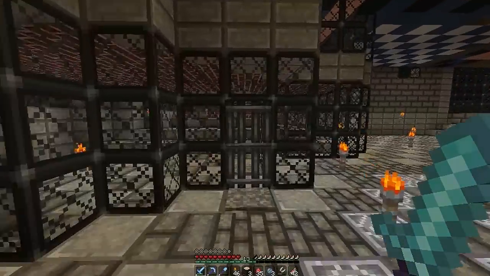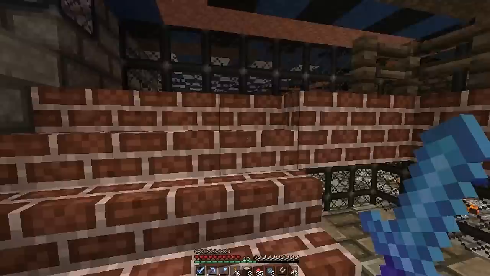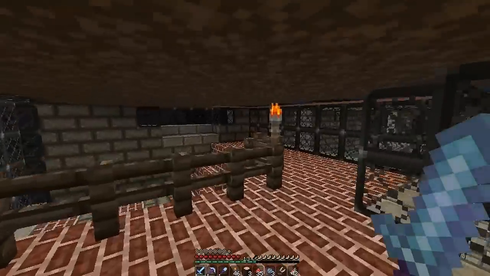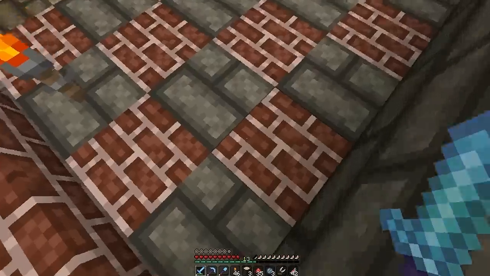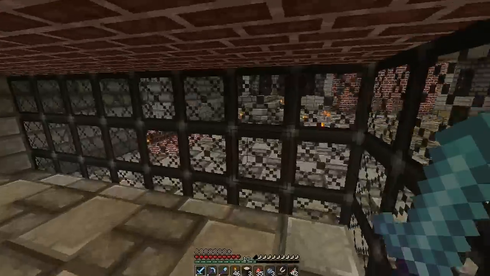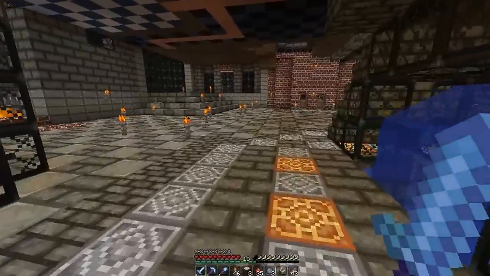Oh, froze. There we go. What's in here? Oh, stairs. Stupid door. Oh, wow. That's a lot of furnaces. Yeah. Oh, they're not finished up here. Yeah, I noticed that. Oh, I want to go in there. That looks kind of cool. Back down we go. I think that's all the fancy stuff. Where in the heck is the door?